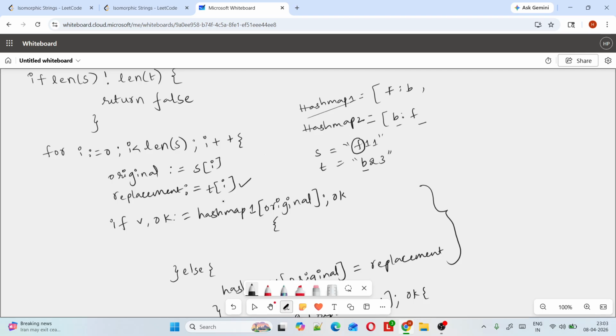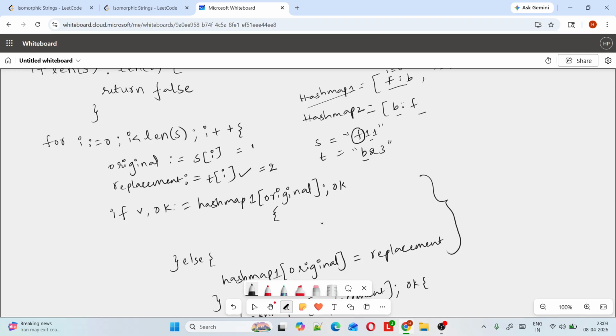Now you have to check. When i equal to 0, you will add these two. Now when i equal to 1, original will be 1 and replacement will be 2. So you will check whether 1 is present in hash map 1.